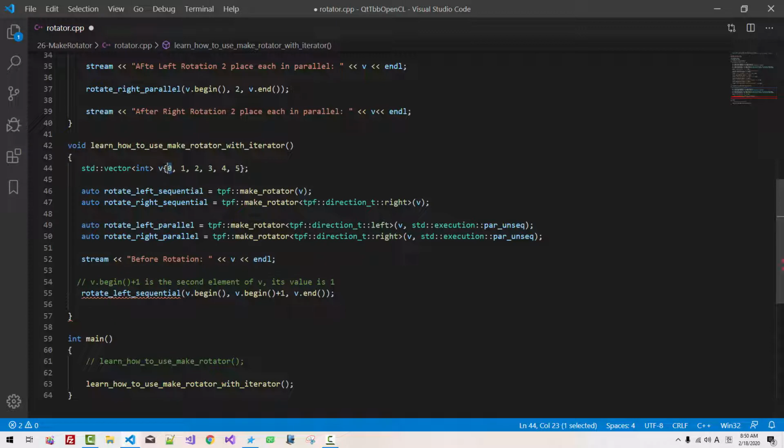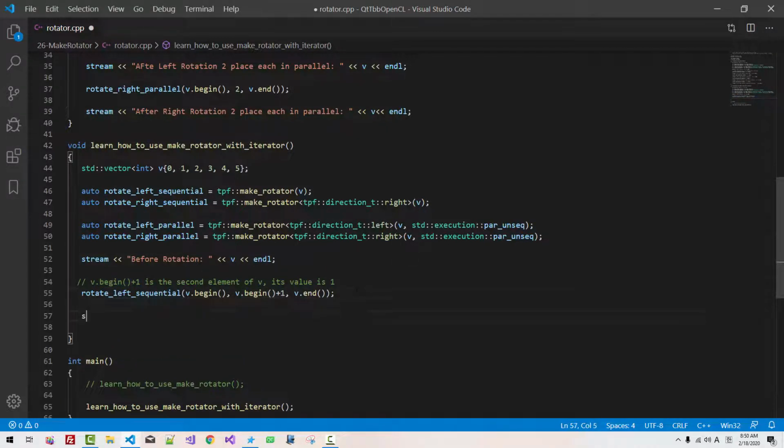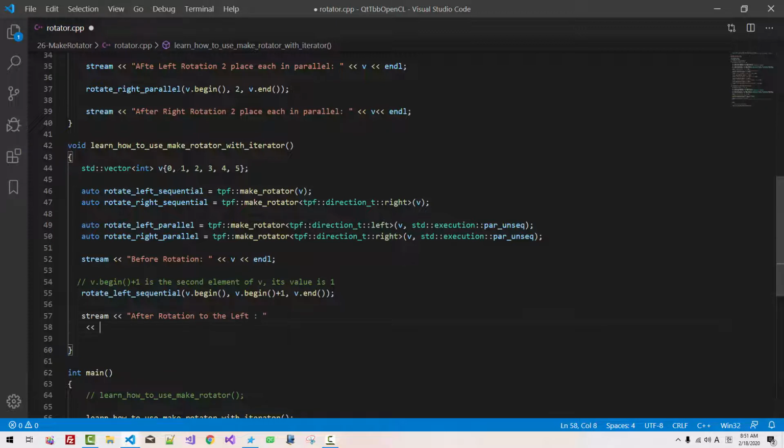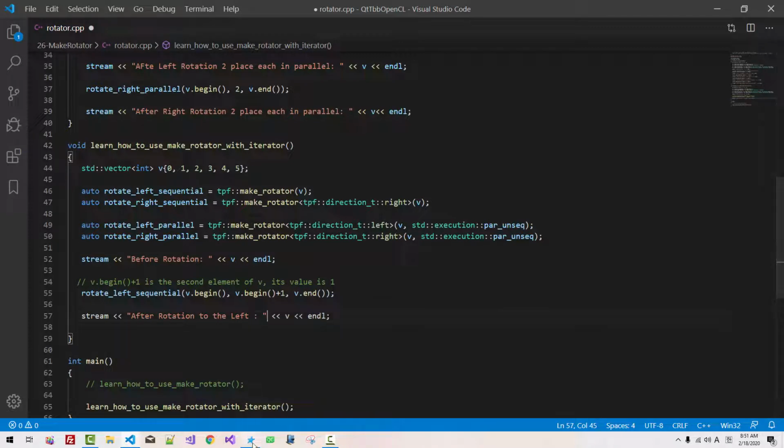This is V begin. This is V begin plus 1. So the value of V begin plus 1 is 1. Now stream after rotation to the left, B and endl. We build again.